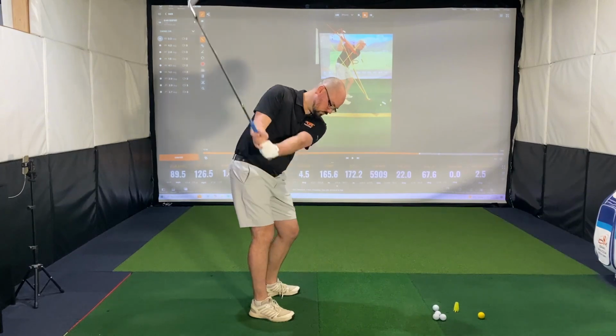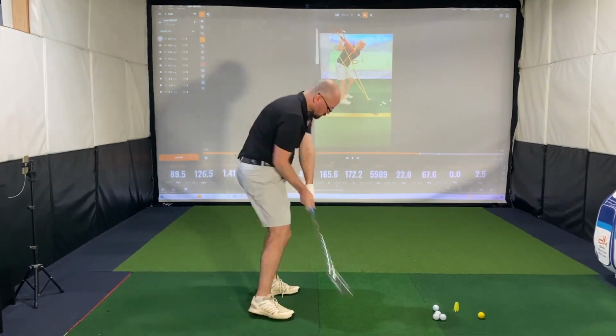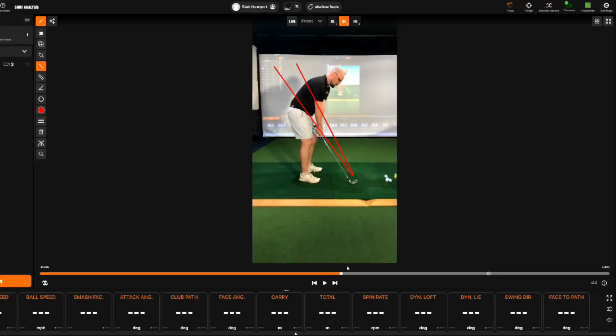Let's see. Let's have a look at that. Really solid backswing there. Yeah. So guys, that's exactly what we're looking for.